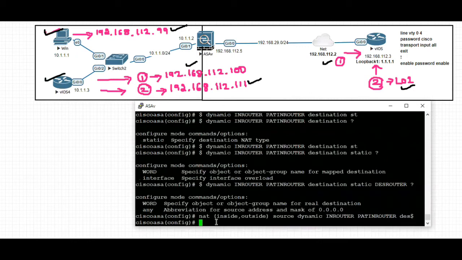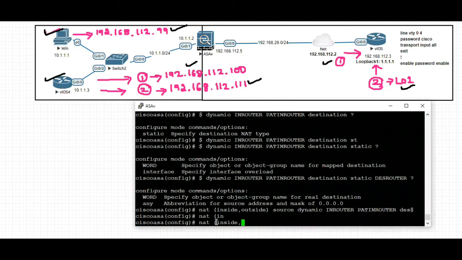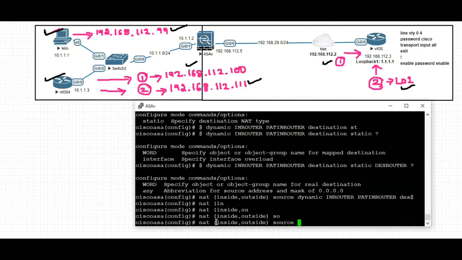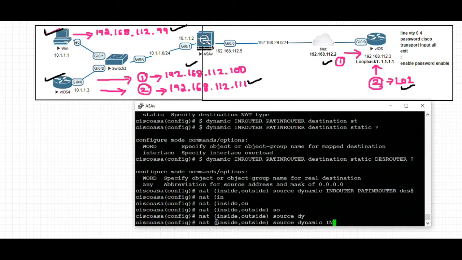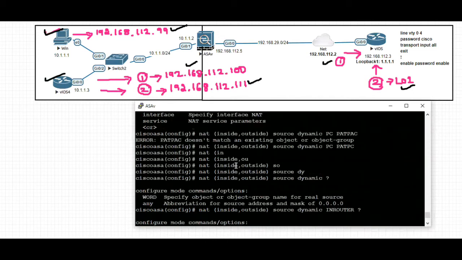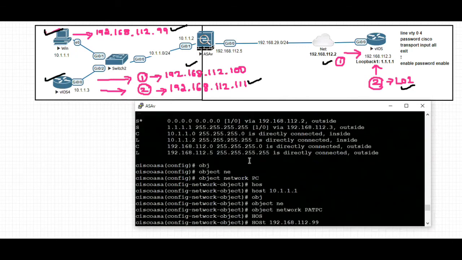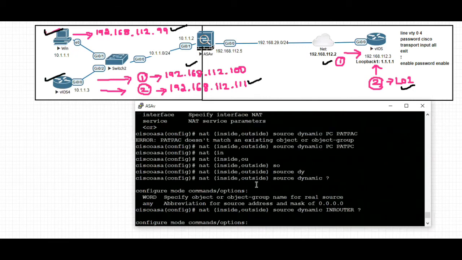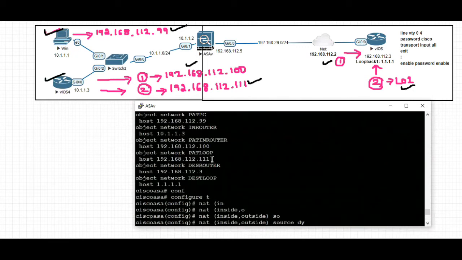Okay, so NAT inside, outside, source, dynamic, in router. Of course, you just have only one router here in our lab, and we wanted it to be translated to this 111. And what have we given the name for that? PAT loop, right?